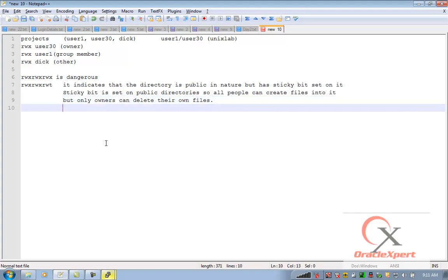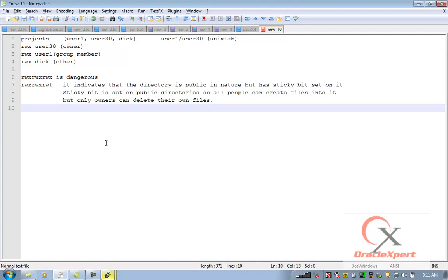If I set it 777, anybody can do anything to anybody's files. But with the sticky bit, it protects the contents of that directory from being deleted by anyone else who has a write permission on that directory. Now only the owner can delete it.